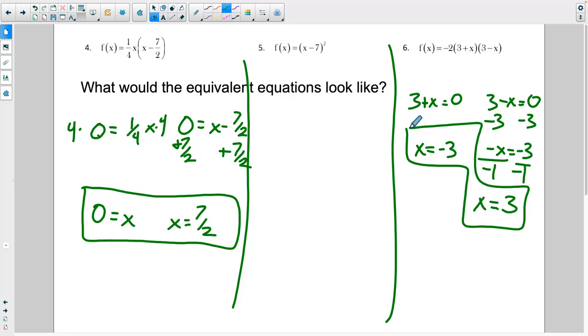I'm going to talk about 5 really quick. So I'm going to write it like this. What do I get as a solution? 7. So I would put x equals 7. I do not need you to write that twice. I know you have 2 blanks there. What we need to understand is that we have the same solution, and it happens twice. So I have 2 solutions. However, the solution is the same, so I can write it once. Does that make sense? We have the same solution happening twice.